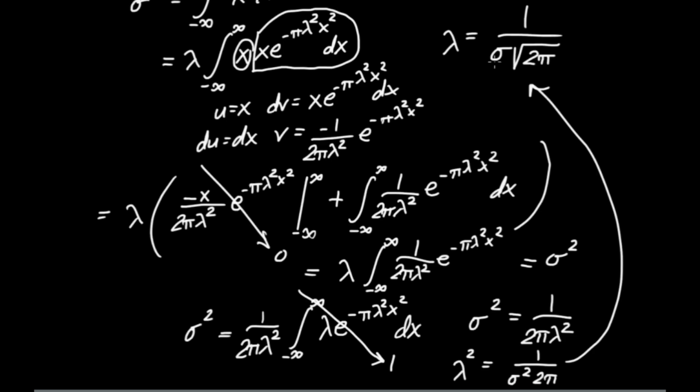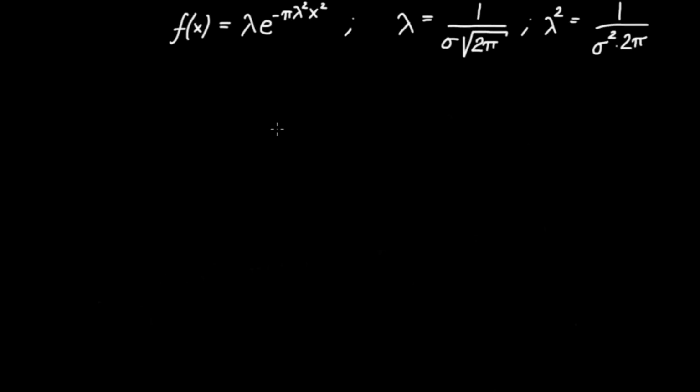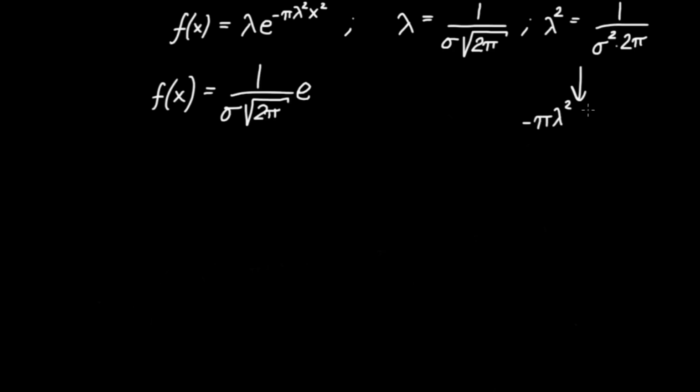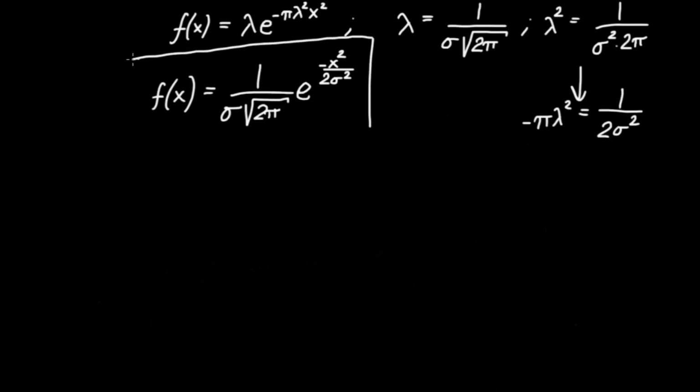And that's the relation right there between lambda and sigma. And as I said, you can see that lambda and sigma are inversely proportional. Let's make the final substitutions for lambda into our class of Gaussians. So what I have is f of x is equal to lambda, so I'll make that substitution, 1 over sigma times the square root of 2 pi. And then e, and let's see what's going on out there in the argument. So I have minus pi lambda squared. So I see from this, minus pi lambda squared is equal to 1 over 2 sigma squared. So what I have up there in the argument of the exponential is going to be minus x squared divided by 2 sigma squared. And this is the class of Gaussians, which has a mean of 0. This Gaussian is centered at 0, and a standard deviation of sigma.